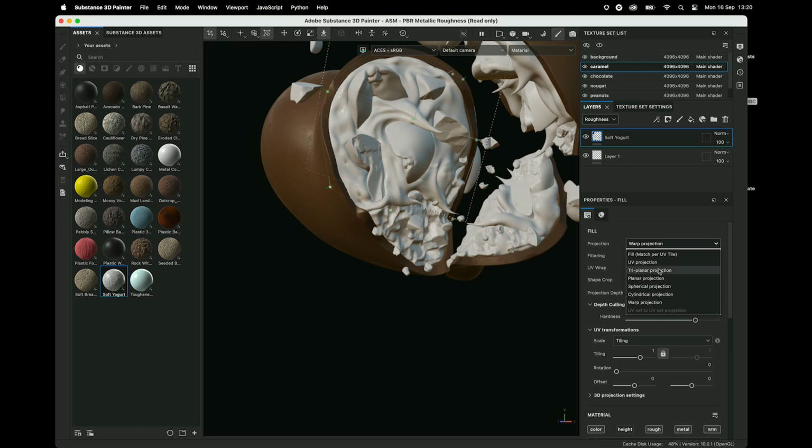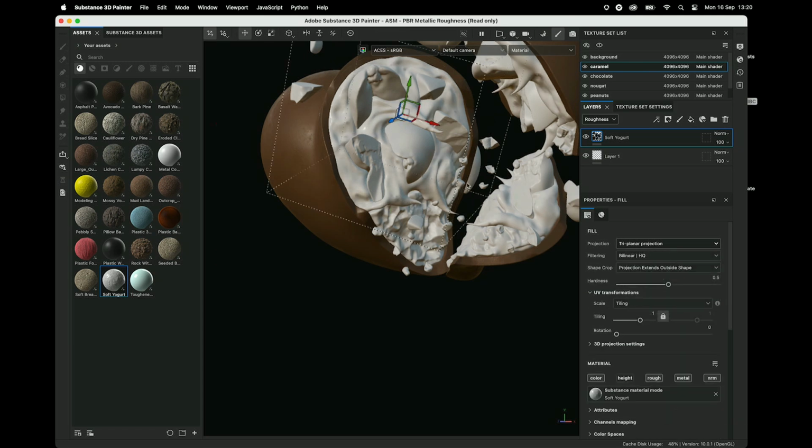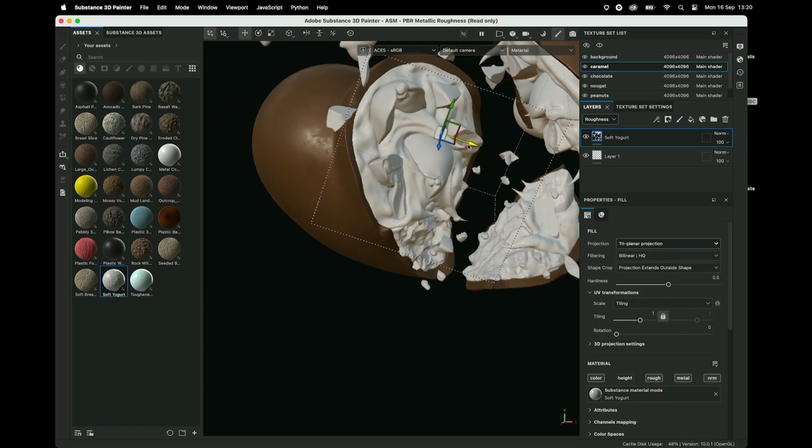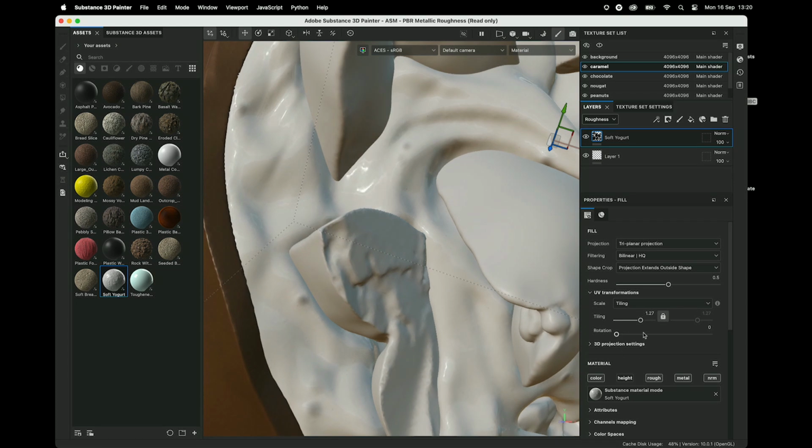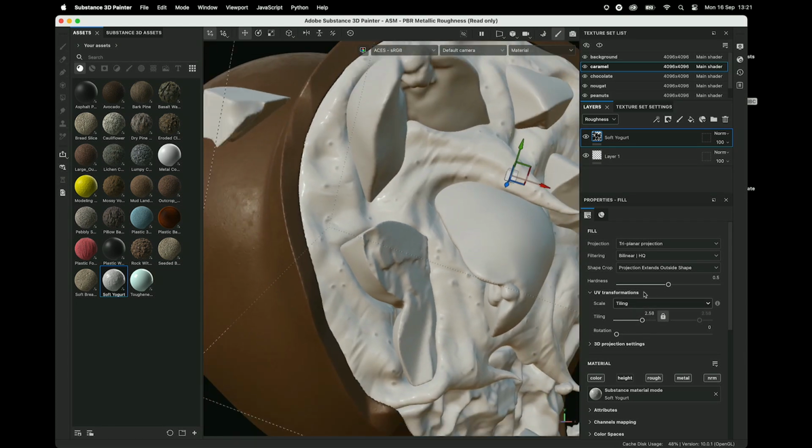Here also, I would like to use a triplanar projection for that. So here I have my triplanar projection. Then I can tile it a little bit. As you can see, I'm seeing bubbles in this material. So this is nice.